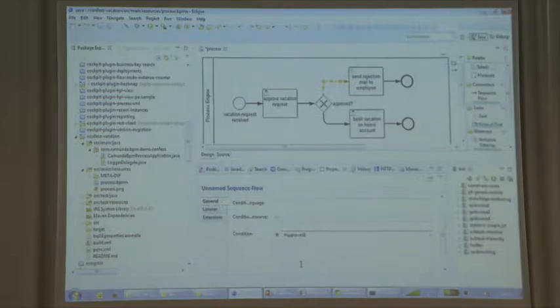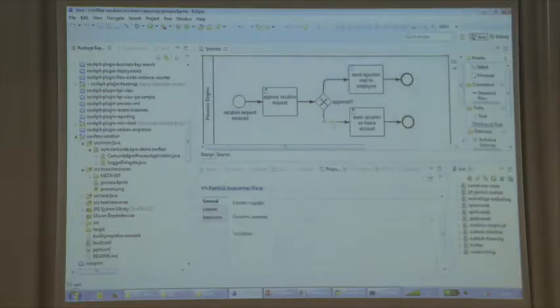I guess you might know that from JSF or other things. So you could, for example, access Spring or CDI beans here and use that dot notation for doing something. But I can always access process variables, which I have written to the process instance earlier. So if it's not approved, I go this way. If it's approved, I go this way. We will see where we get the approved from in a minute.